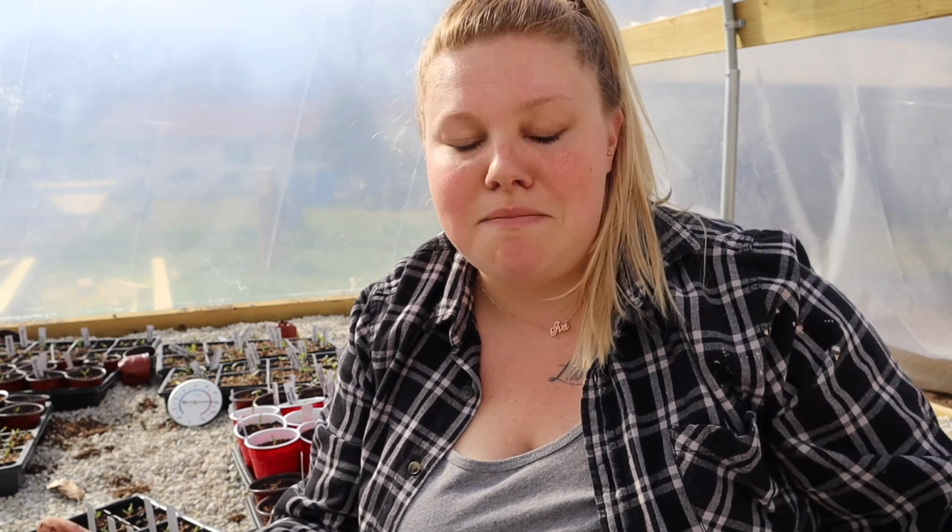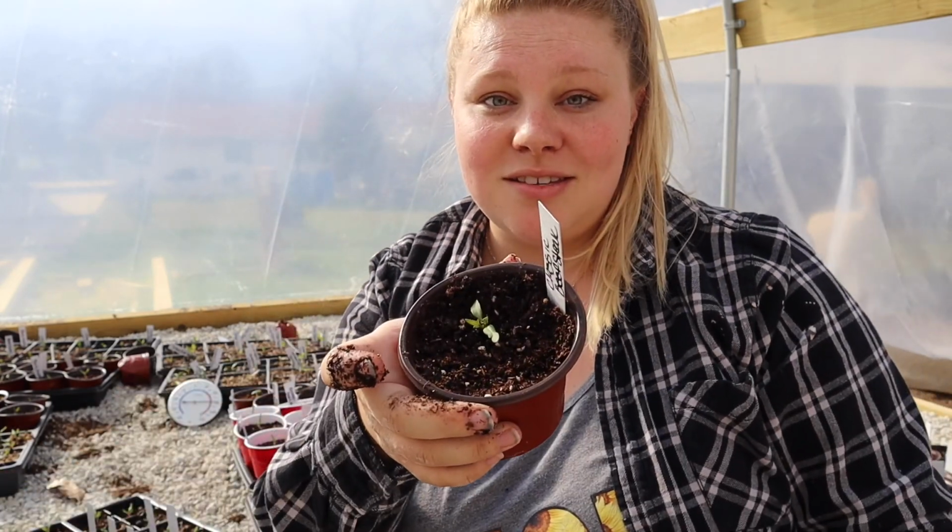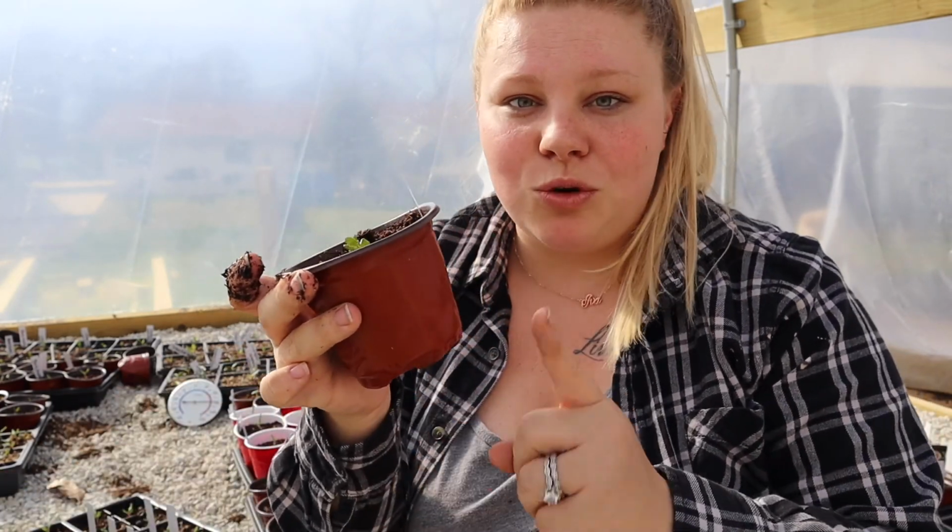But the reason why is because those grow so fast. If you were to start a squash plant indoors 8 to 10 weeks before your last frost date, it would be massive. I mean, you would have to have a really big pot. They could stay in a little cup like this, but they're going to be so root bound and they're not going to have the nutrients they need in this little pot.